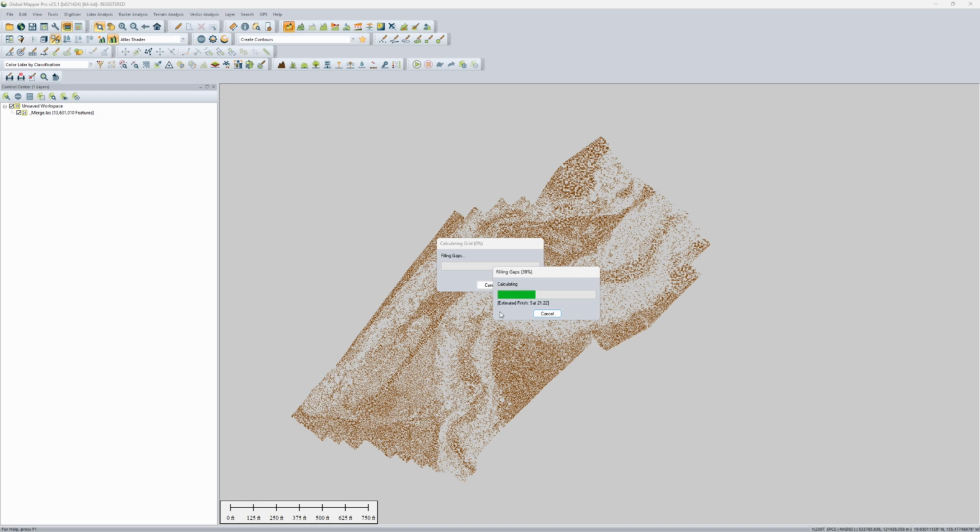In a lot of cases, I just generate contours straight off the ground points, so just your points from the point cloud. But in cases, especially where there's ravines and you have some skips in the data, you will get better contours by generating a surface model and then generating your contours based on the surface model.